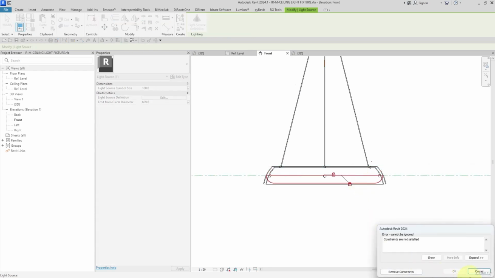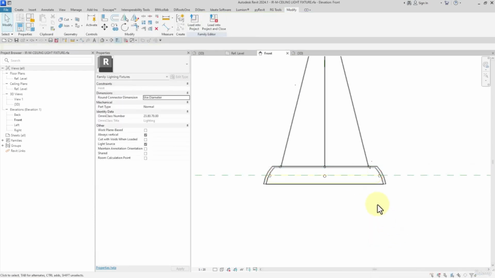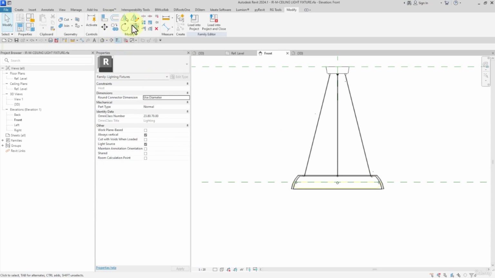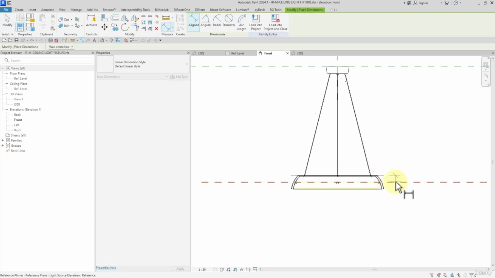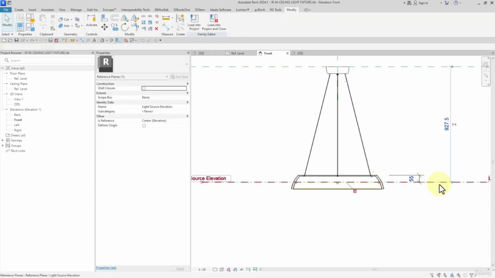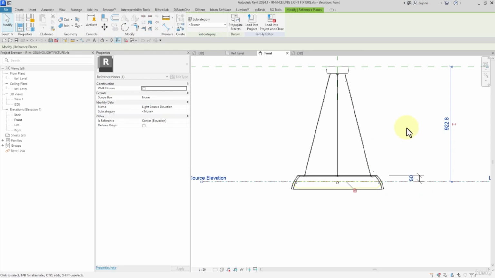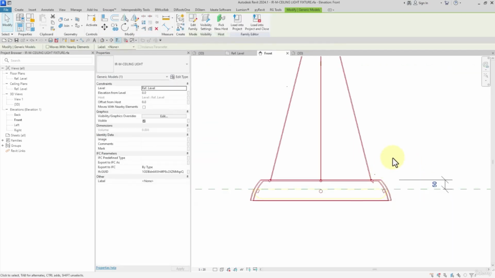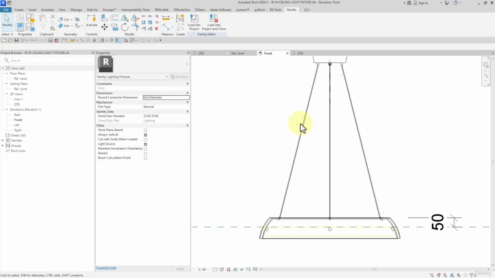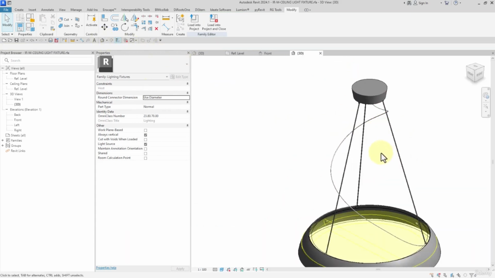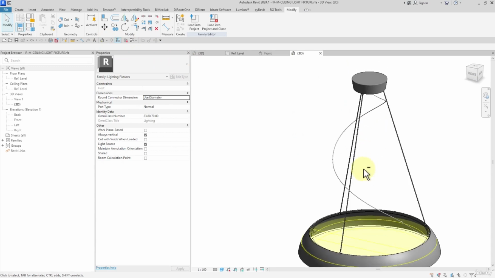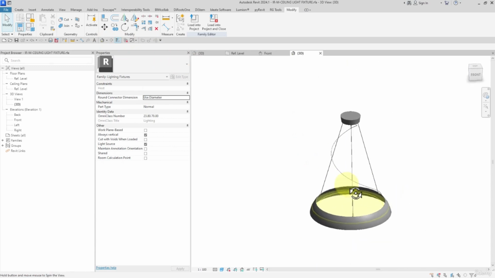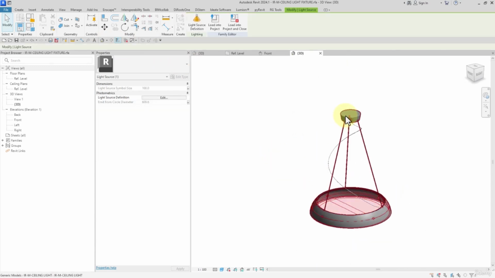Then I want to move it downwards. And let me check 55 or 50 offset or distance. Very well. Like this way.